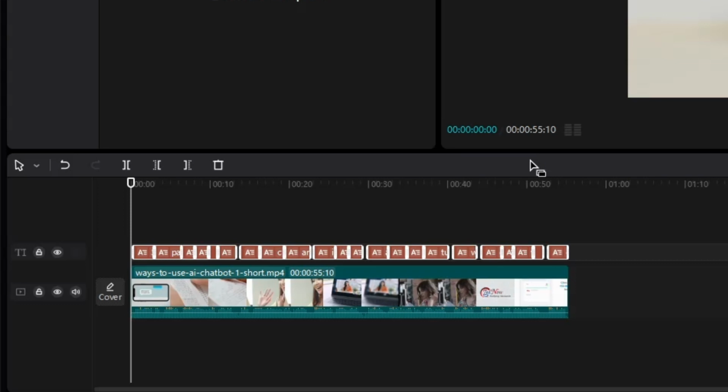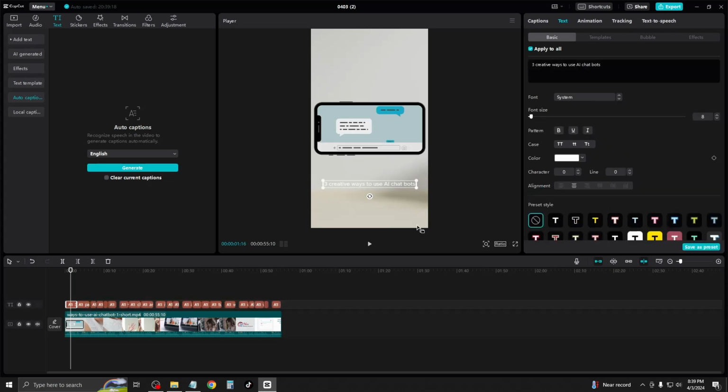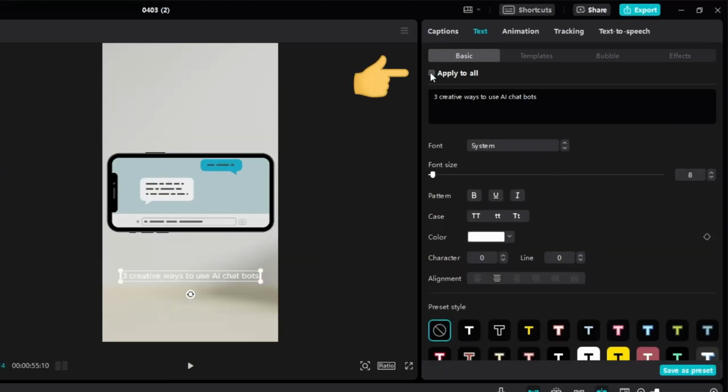Now that you already have captions in your video, you can customize them to follow your branding or just to make your video more appealing. Click on the part of the timeline where there is a caption. Click the caption. On the right side of the editor, toggle on this checkbox if you want the changes you make to be applied to all the captions in this project. If you want to just change this specific caption, uncheck the box. You can also edit the words or spelling of the caption here.